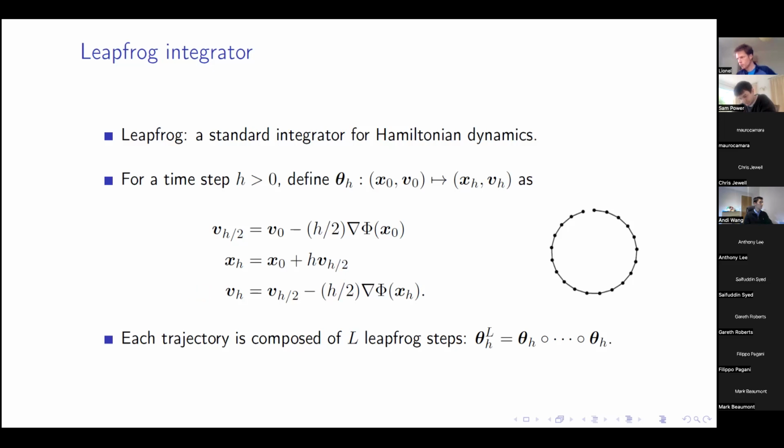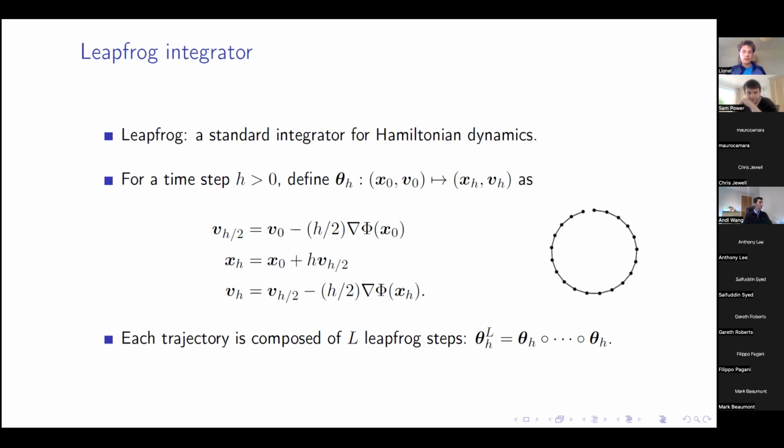Okay. And so, well, propose a numerical Hamiltonian trajectory. Well, we compose this update here a certain number of times, L, that can be chosen to be a certain amount of integration time t divided by the time step h, if you prefer. And we'll compose L times this map theta h, which gives us the deterministic map, which is the composition of the Stormer-Verlet update. Okay.